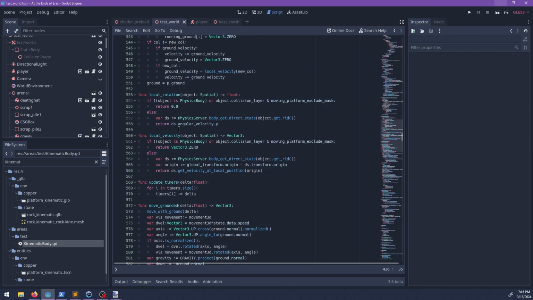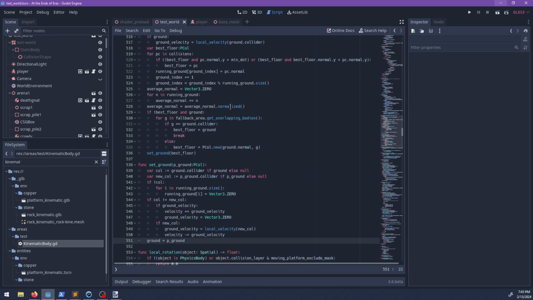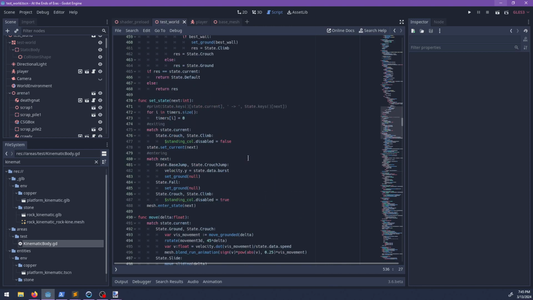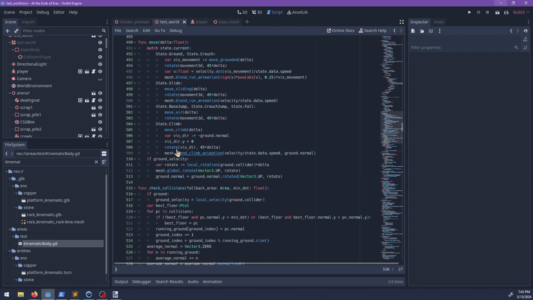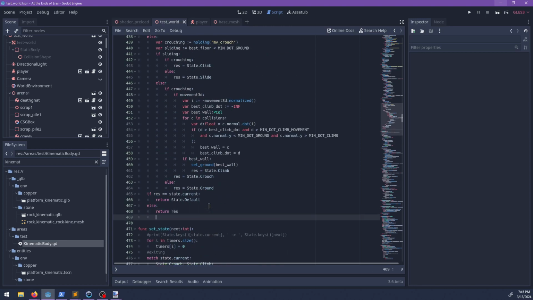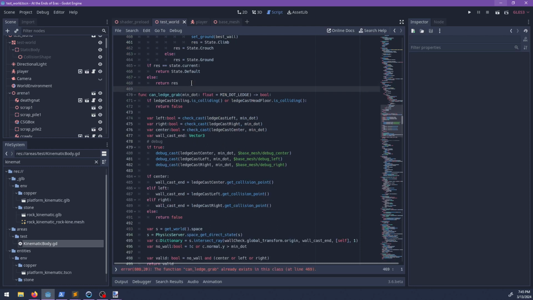Okay, set ground, local rotation, local velocity, update timers. I guess I should put it right after the base. Okay. So I think I'm going to keep this as min.ledge for now.